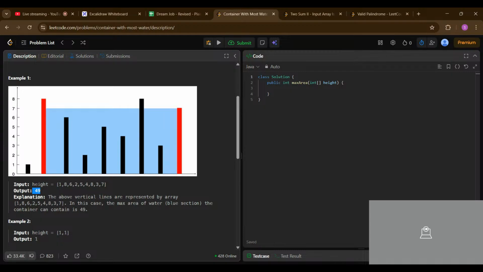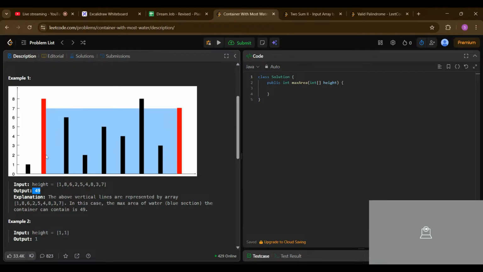So our maximum area would be 1 into 8. Now we know this is the maximum, so we are not going to move this element.